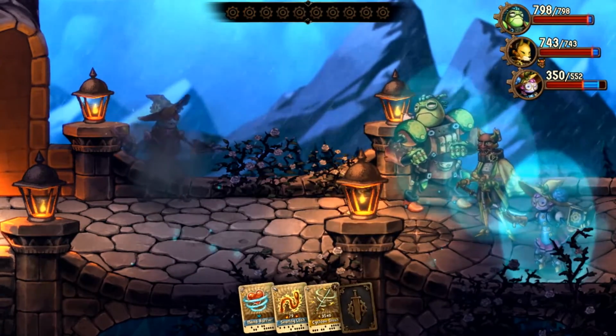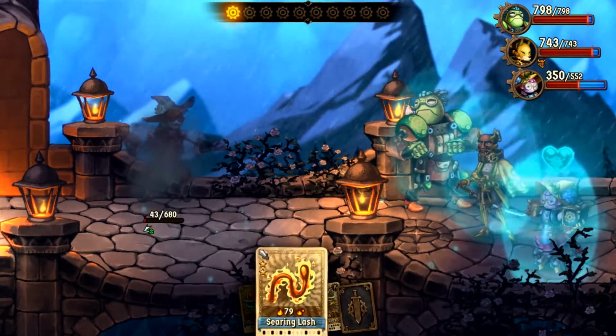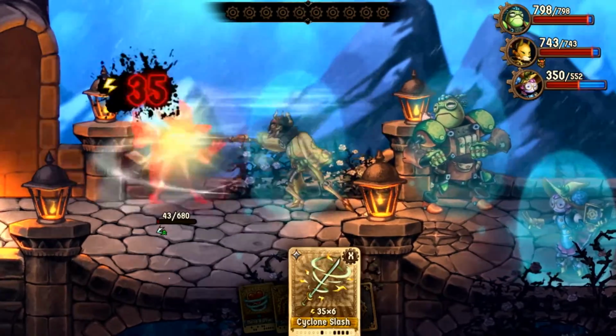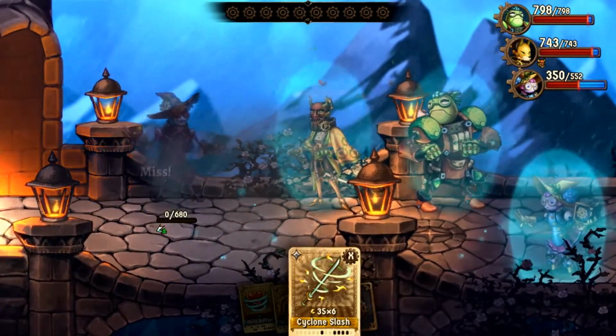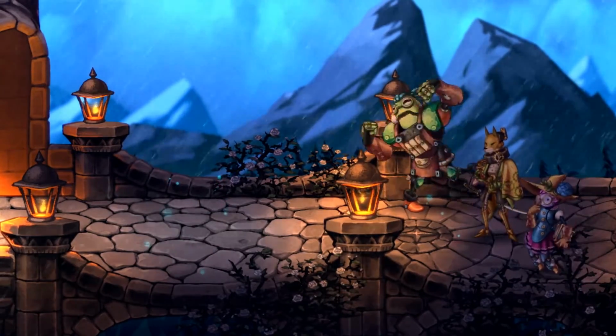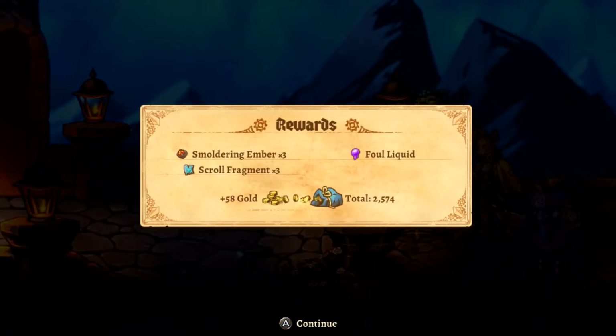He put on an evasion up, so let's just hit him with an attack that'll hit him 6 times. There is no way all of them will miss. Had a feeling. That's a battle. We get some XP and some resources.